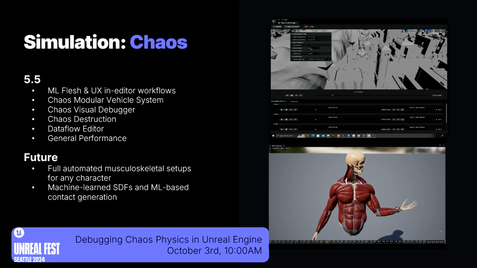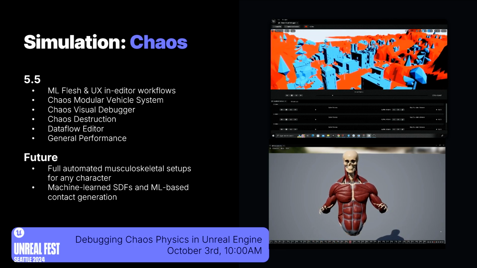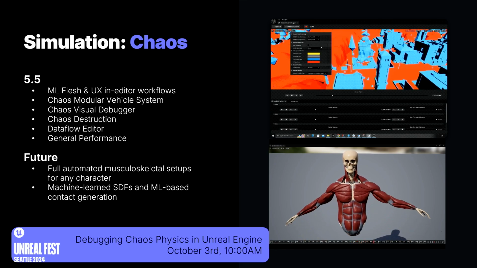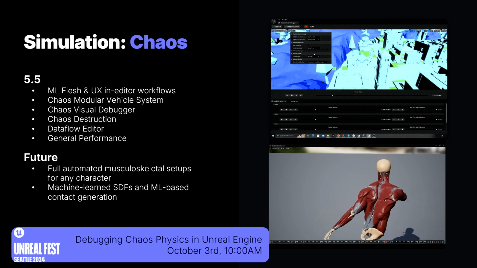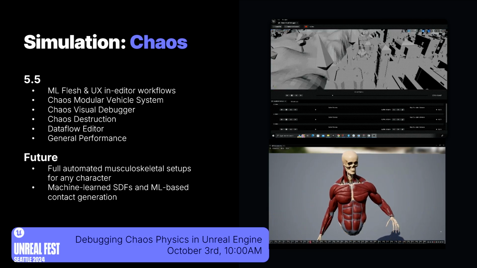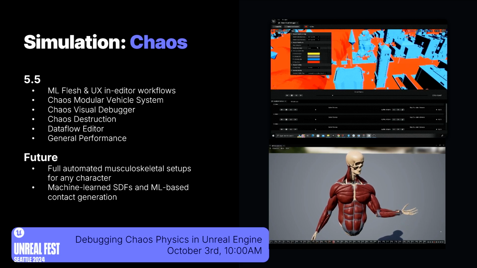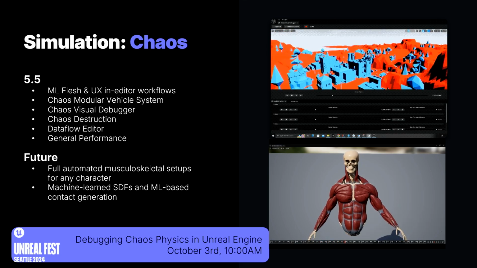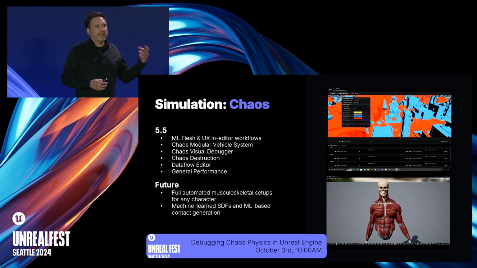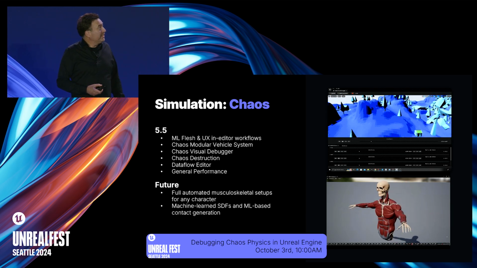On Chaos specifically, a lot of bullet points, maybe go over a few. The ML Flesh and full muscular sims can now be created fully in engine, so you don't need an external tool for it anymore. So all this stuff that you see here, you can do completely in the engine. And again, this will result in sub-millisecond runtime cost per character on a console. So it's super fast, and you get crazy detail and fidelity out of that.